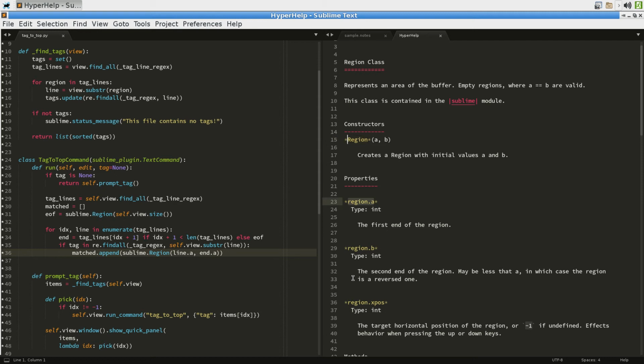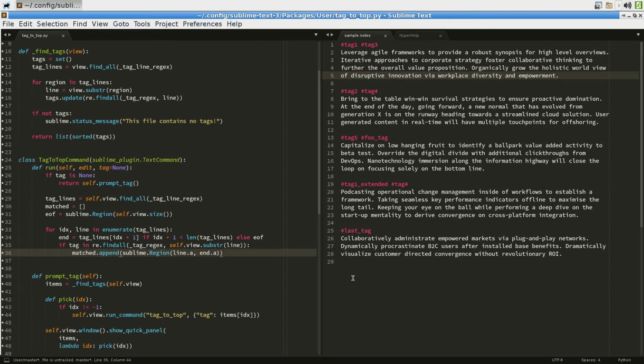Most importantly, region.a is the first end of the region and region.b is the second end of the region, which can be a smaller number than a, which is indicative of a selection that goes from the right to the left instead of the left to the right. Clear as mud.